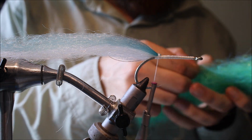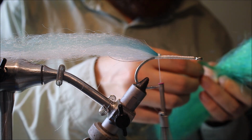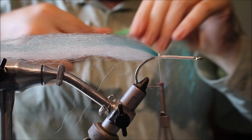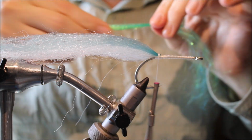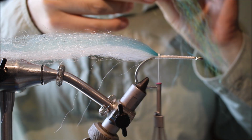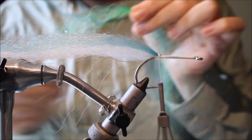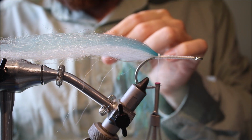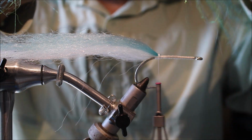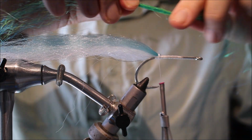Garfish also have a similar shape, as do trumpet fish too. There are lots of prey species that have a similar profile to this, so you can use this pattern in other locations as well, even if there aren't needlefish. I mean, ballyhoo, that kind of thing, all have this sort of long body.